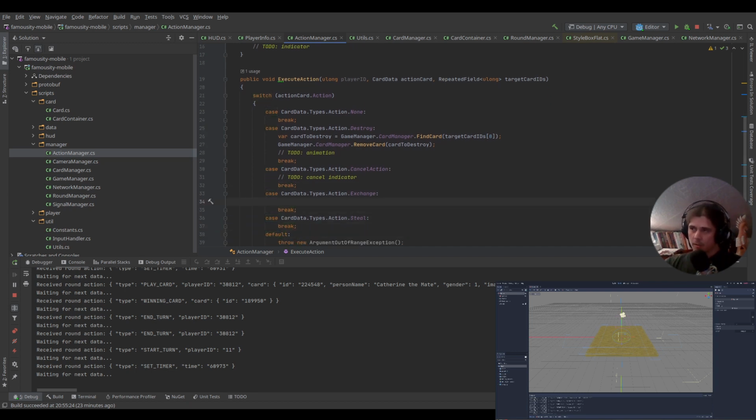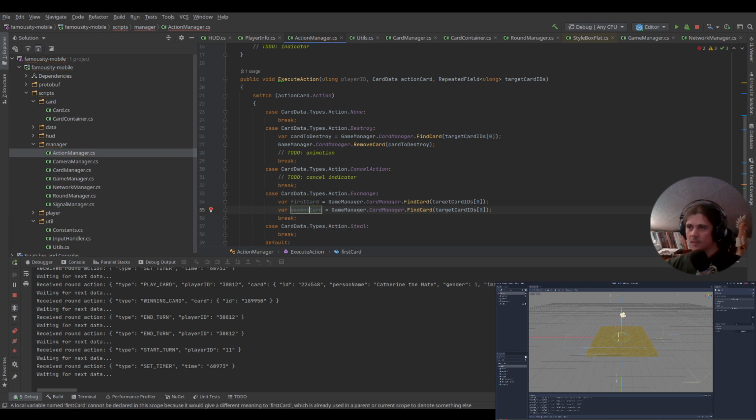Exchange. Exchange should exchange the cards between the containers. So we can find 2 cards here. First card, second card. And we actually need to just exchange the containers.